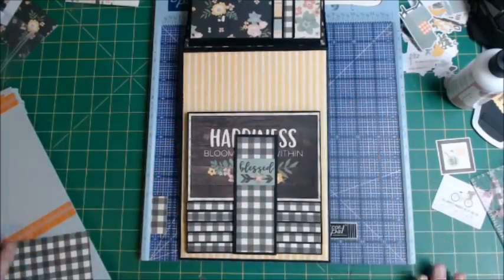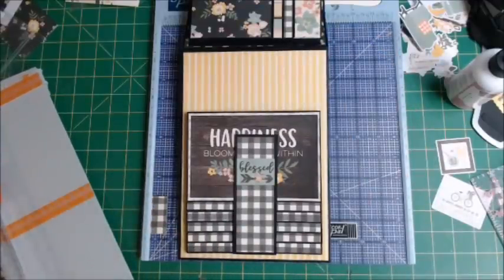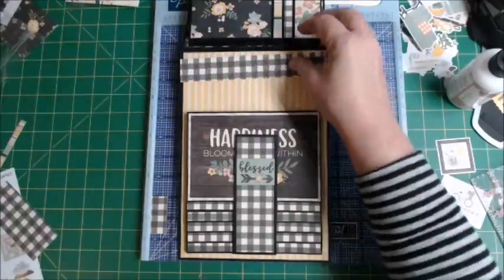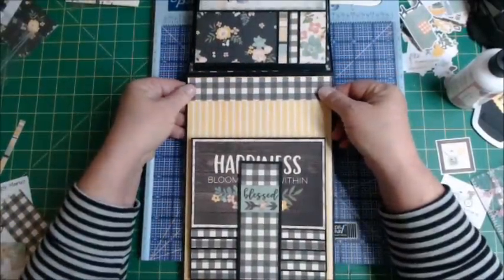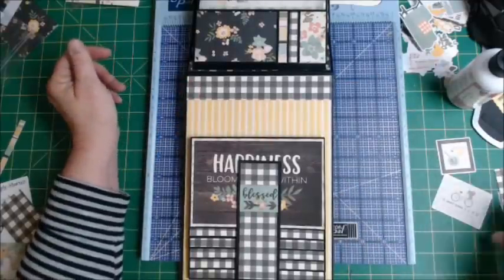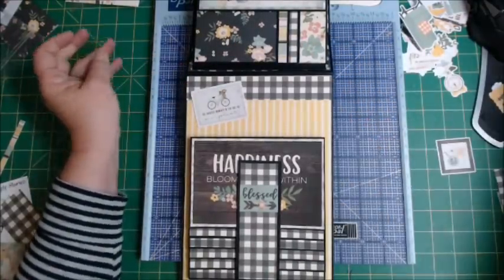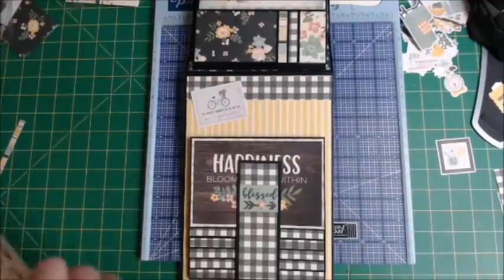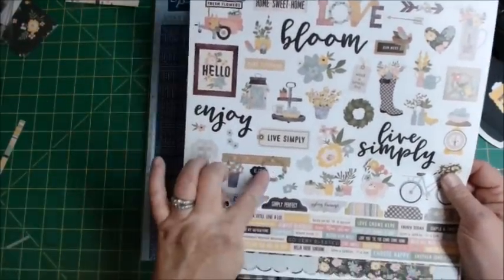I'll bring this down here. So it looks like I'm going to do about a 1 1/4 inch border. You could even take your decorative punch to that. Do you want to jazz it up? And the greatest moments in life are the simplest. Oops. And then we'll be using our sticker sheet because everything is so cute. Love it.